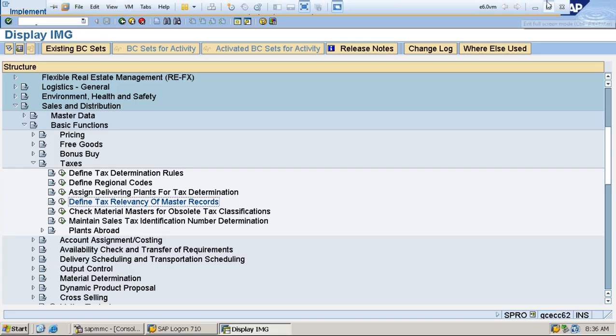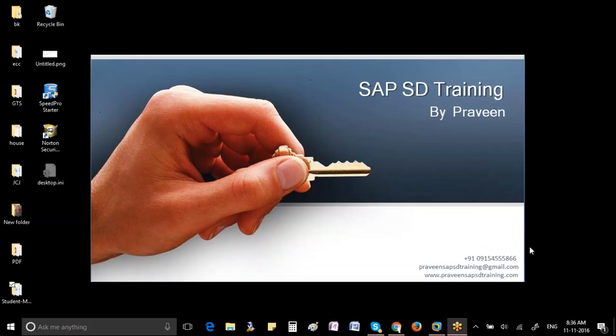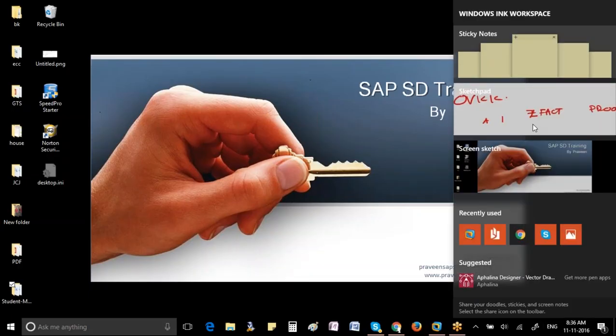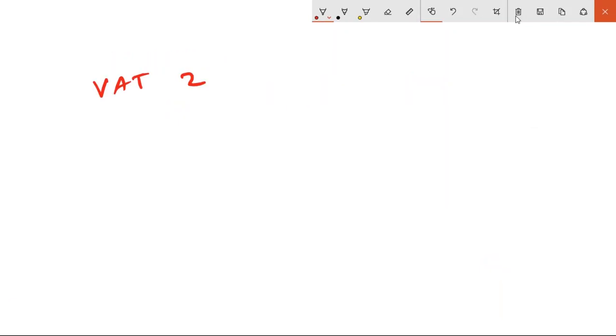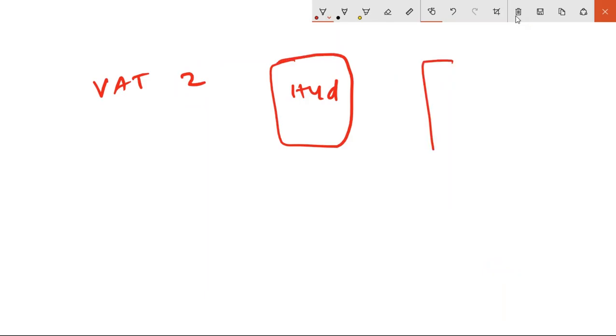But when it comes to CST, we need a lot. If it is VAT, then only two condition records are enough. Why? Because if I say my Hyderabad plant, that means within the state itself we are doing the business. If I say Chennai plant, that means all the business is within Tamil Nadu.